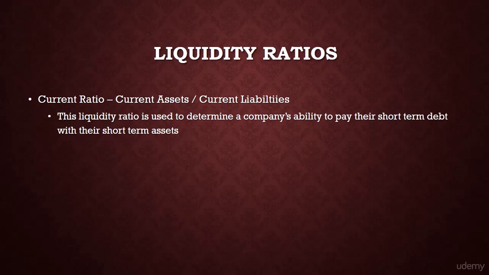And as you can see, it quickly shows you want to have a ratio over 1. That means your current assets will cover your current liabilities. If it's under 1, that means you have more current liabilities than current assets to cover if you are ever in trouble and you need to cover that quickly.